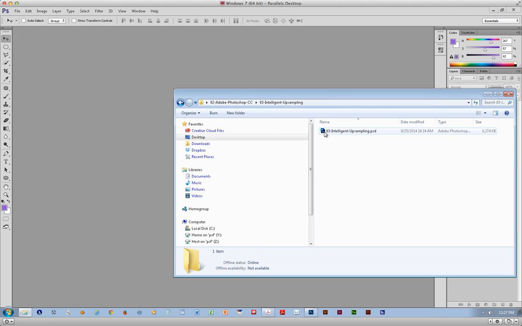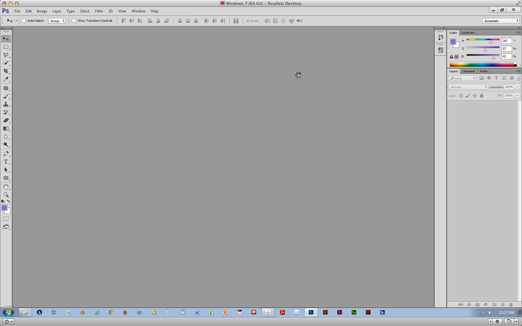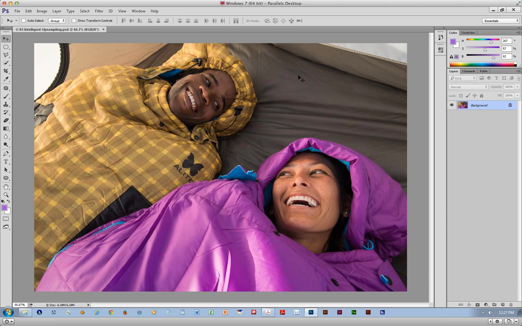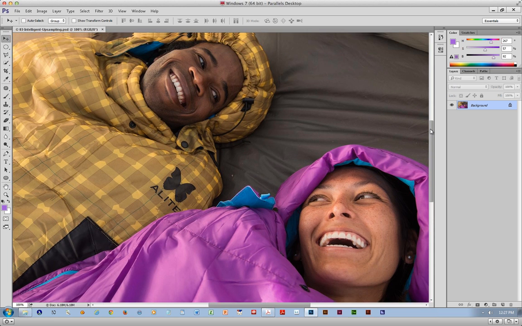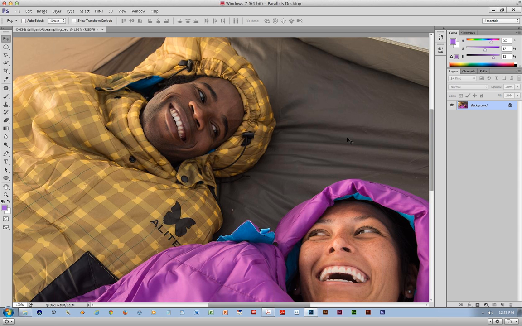The same technology has been applied to upsampling. So in the past, here's what we've told clients, right? What you have is all you get. If you took a low resolution photo, there's not much we can do to increase the resolution of this photo.